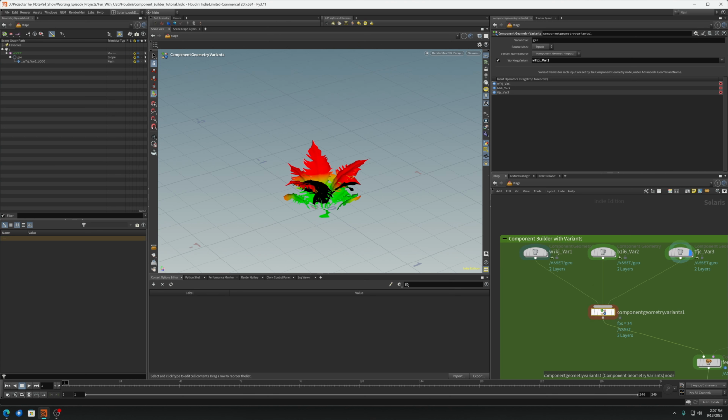I almost think of it like a merge node. It's not, but everything gets pumped into there. And we set the variant set to be called geo. That's fine. And in the working variant, we're just setting temporarily what we want to see in the viewport.